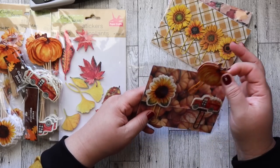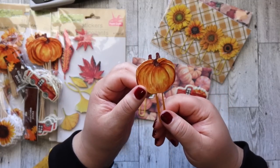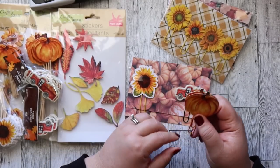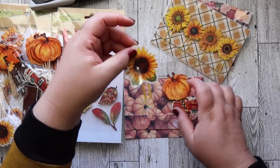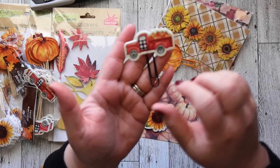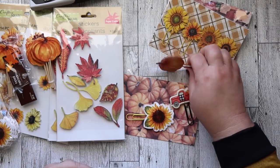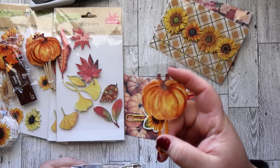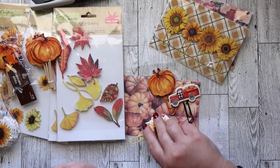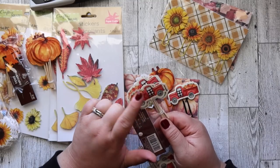If you take the pumpkin, what I did is I used a little foam adhesive in the middle and I included two pumpkins on here so it's double-sided, which I think is super cute. And then I did the same thing for the sunflower and the same thing for the truck. Because these are double-sided, I was able to match them up, although the pumpkin one I did wrong. I didn't match it up like a mirror image, but it still looks cute.